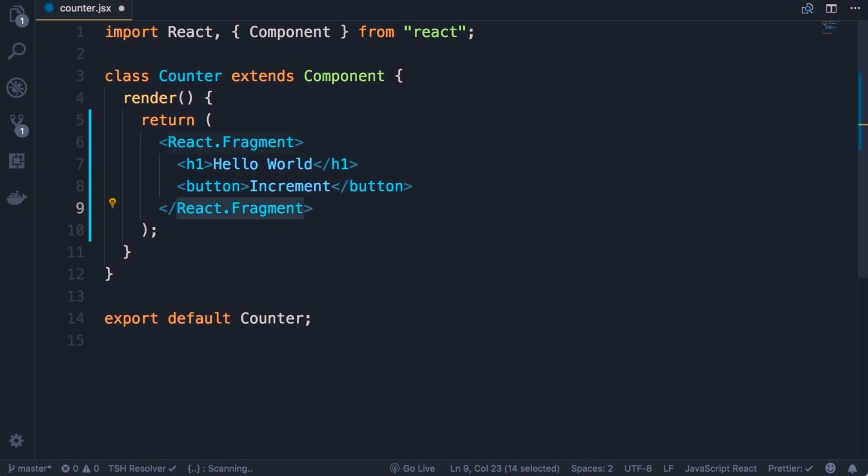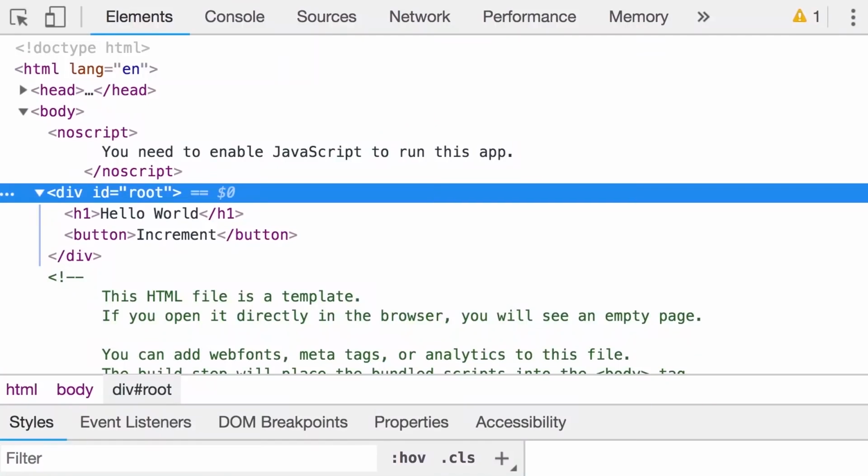Now, if you're curious how I edited both these instances at the same time, this is called multi-cursor editing. We can select a piece of code, press Command and D on Mac or Control D on Windows to find another occurrence of that selection. Now, if you have more occurrences, you keep pressing Command and D or Control D. Now we have multiple cursors. We can change all instances in one go. So React.Fragment. Now save the changes. Back in the browser, this time inside of our root div, we only have the H1 and the button. They are not contained by another div.